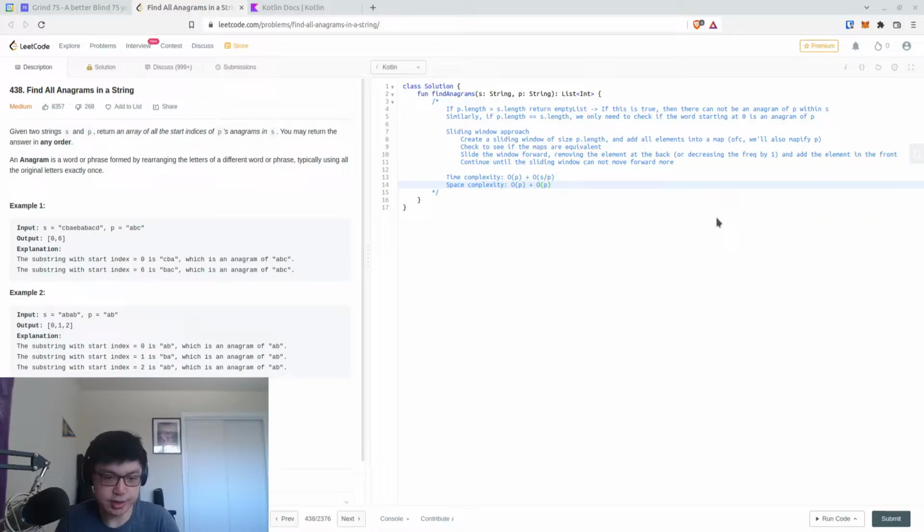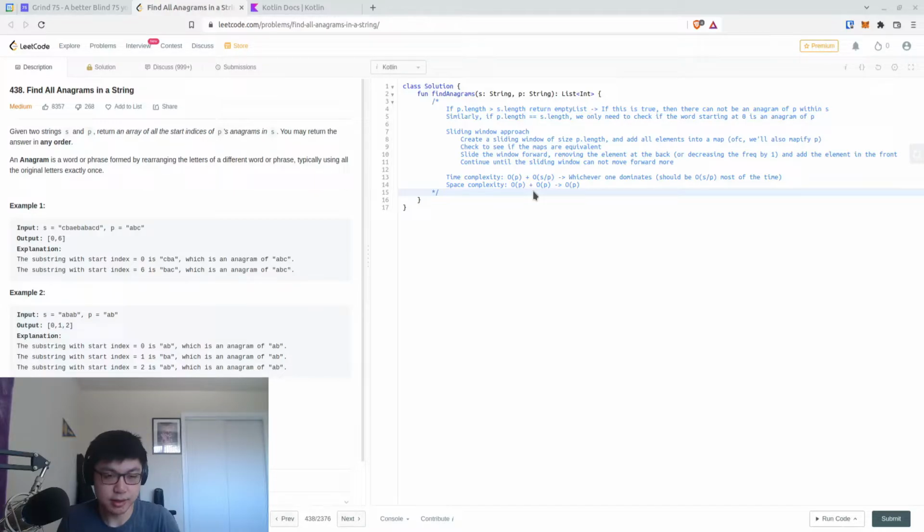So the number of items within that map should not exceed the size of p. So I think this is still O of p, and whichever one dominates should be O of s over p most of the time. I think this is my time and space complexity analysis.